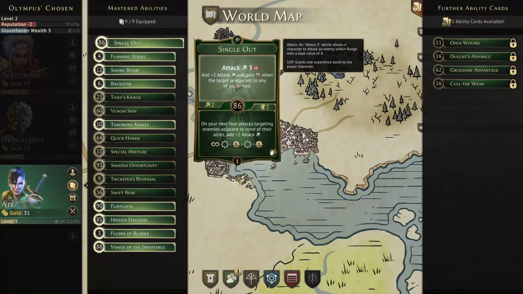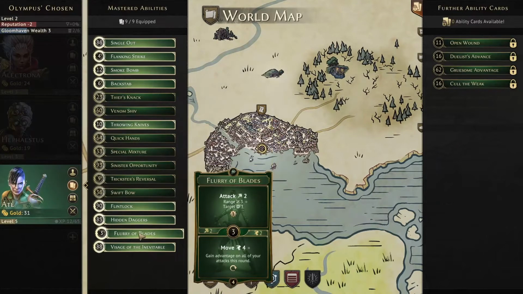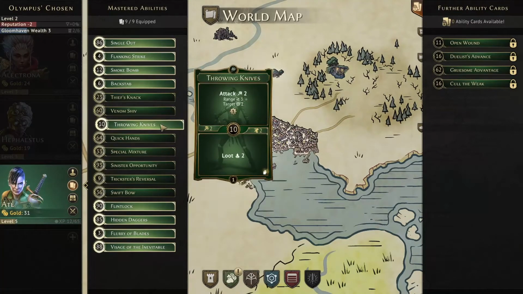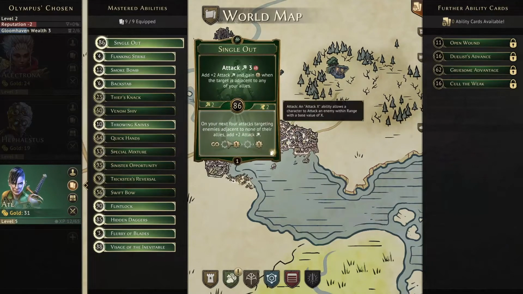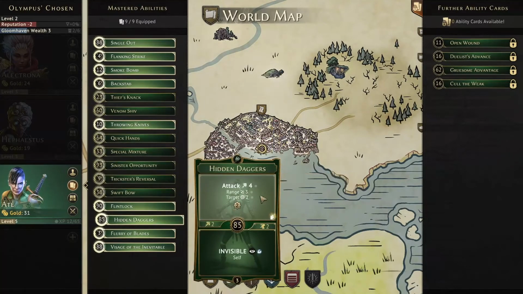Whereas Single Out, I could see myself using that bottom ability if I get into a room and they're all spread out, and I could use this in combination with Flurry of Blades or Throwing Knives. Something like that, where I can throw this ability out, the persistent ability, and still make an attack. I can see using that. Or even Hidden Daggers for that matter, right?